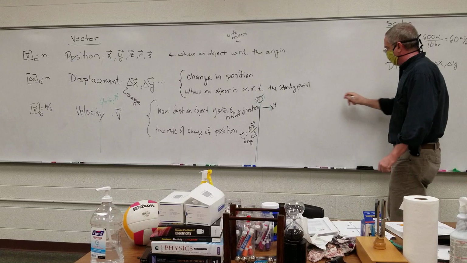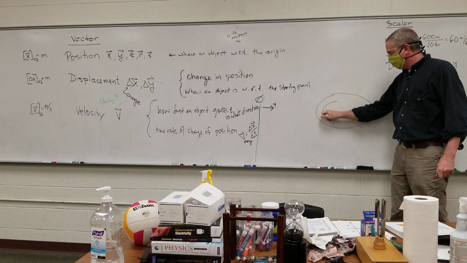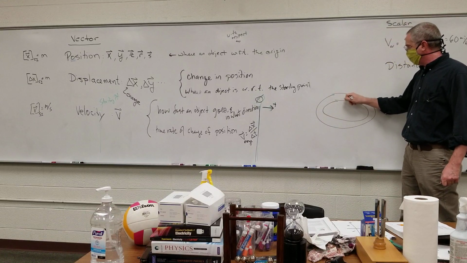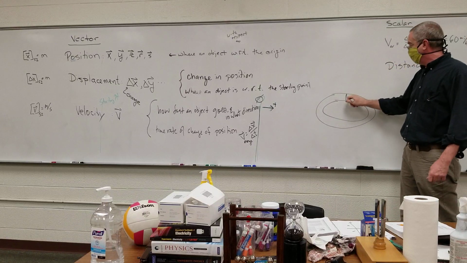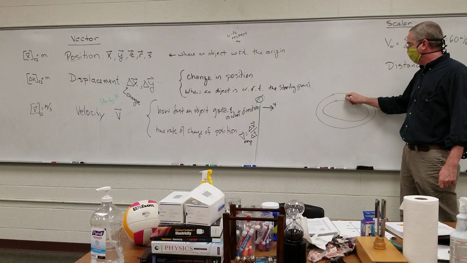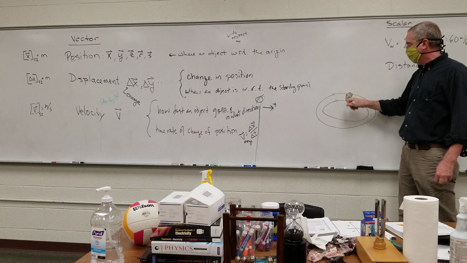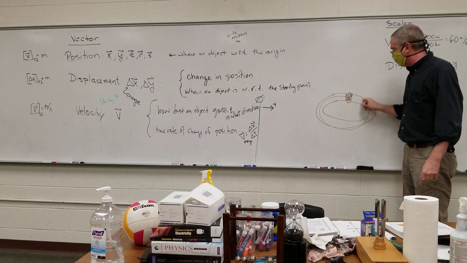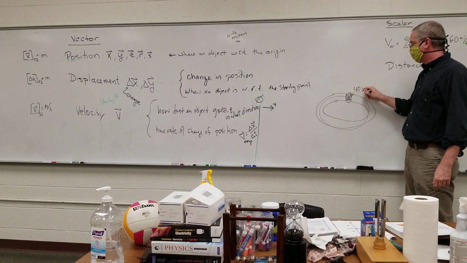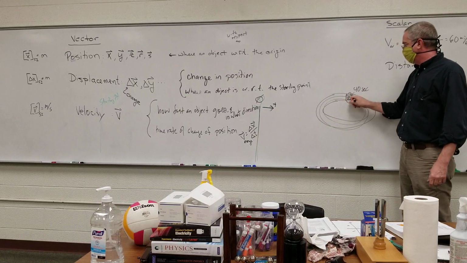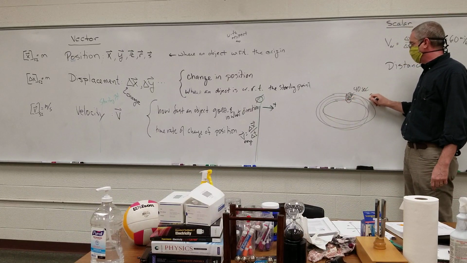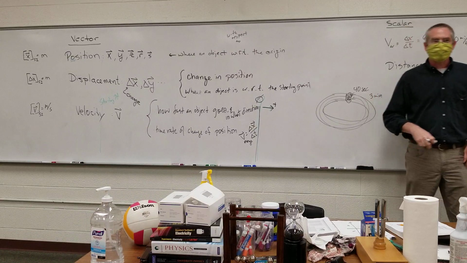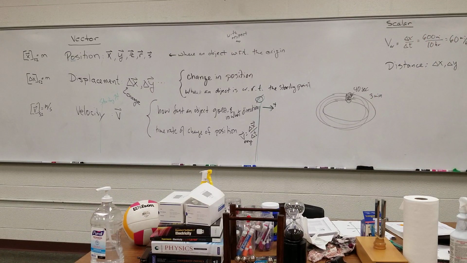Alright, so I'm gonna race. Got a starting point right here, we're gonna go around the track once. So, me and Usain Bolt. The gun fires, they go racing around. Usain Bolt goes all the way around the track in 40 seconds. I go around the track in, we'll just say 3 minutes. I'm feeling good that day. Let's look at average velocity.